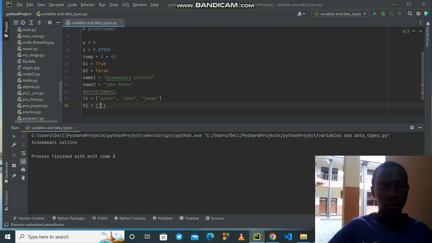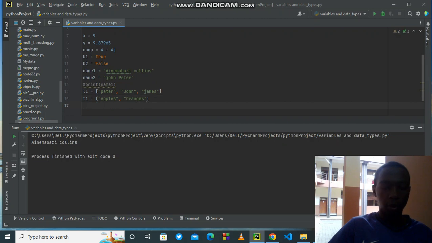So I can declare a tuple of fruits like apples, oranges, and many more fruits. But once we declare a tuple, we can't change it or add more values to it. It's an immutable data type.